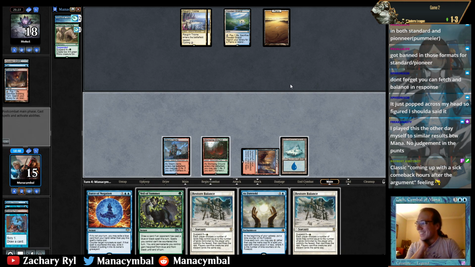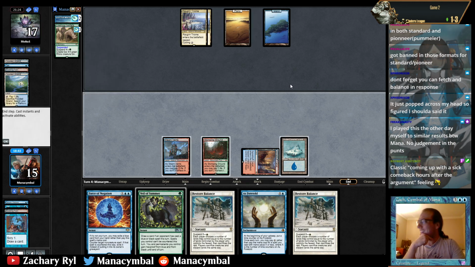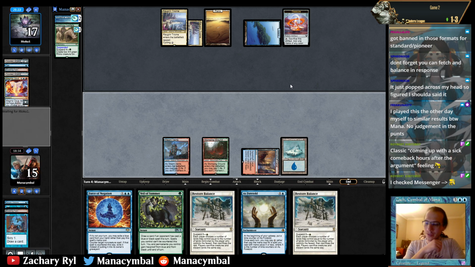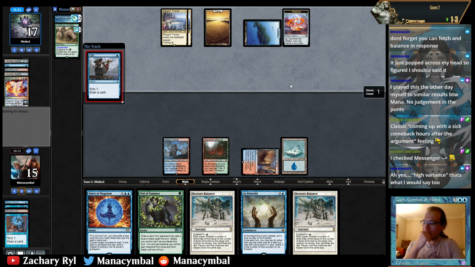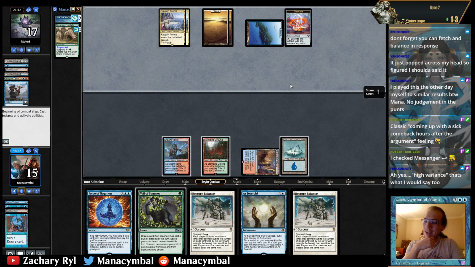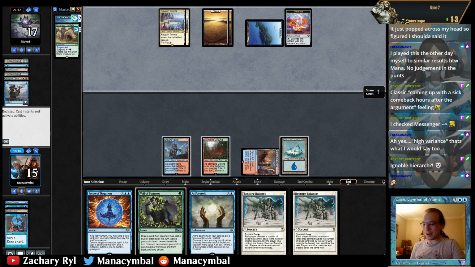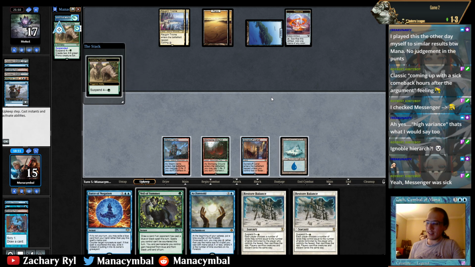Hi, Roy. Did you see Ignoble Hierarch? Do you now understand that black green infect can be the master race? I'm sorry, what now? Sweet. You checked Messenger? Was it good? You liked it? Oh, I'm sorry, Freak. I should have called it inconsistent. Ignoble Hierarch, buddy. It's a noble hierarch, but it taps for Jund colors, and it's a goblin shaman. I'm not joking. This is all real information. I'm not playing with your heart. Don't go breaking my heart. I couldn't if I tried. Messenger was sick? Good.